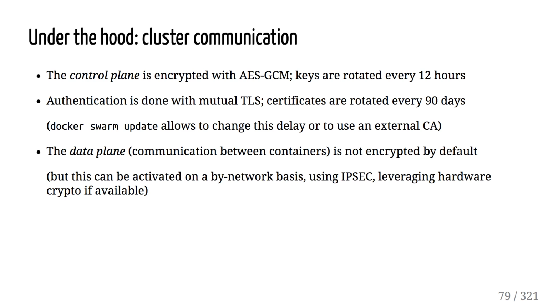Certificates are rotated automatically every 90 days, which means, by the way, that if you disconnect a node, wait 3 months and reconnect it, it will not be able to reconnect because the certificate has expired. If that's not good for your use case, that's fine. You can use Swarm Update to change the rekeying interval, or you can just have the node rejoin. The data plane, so the communication between containers, is not encrypted by default, but we will see that this can be changed very easily.